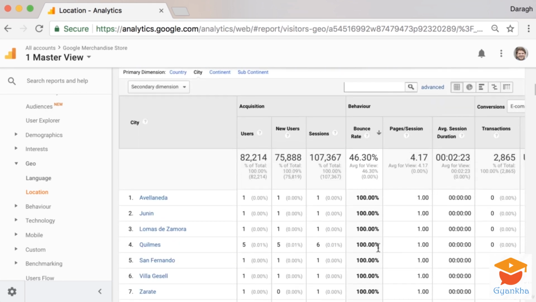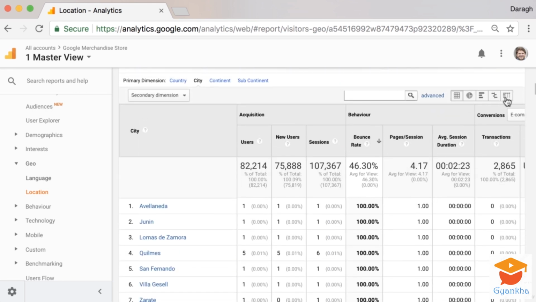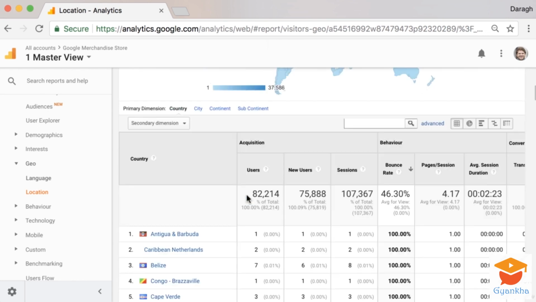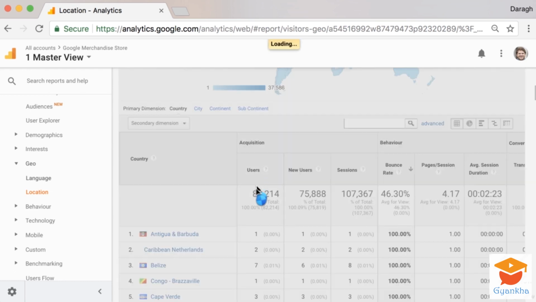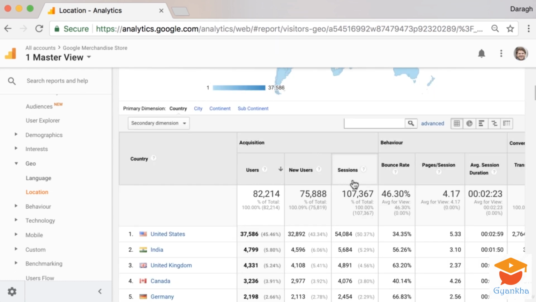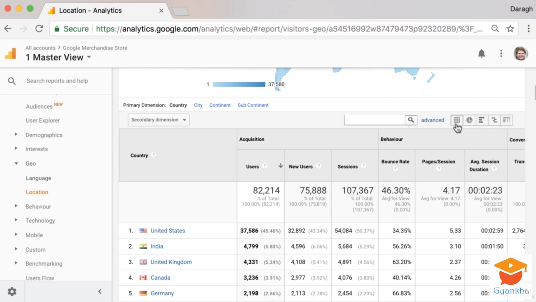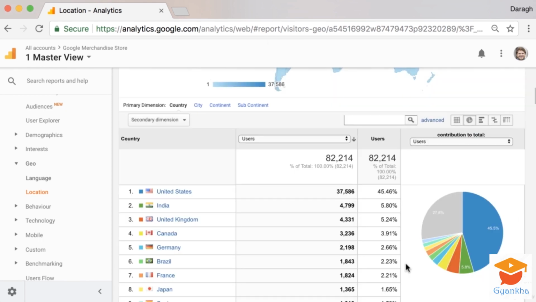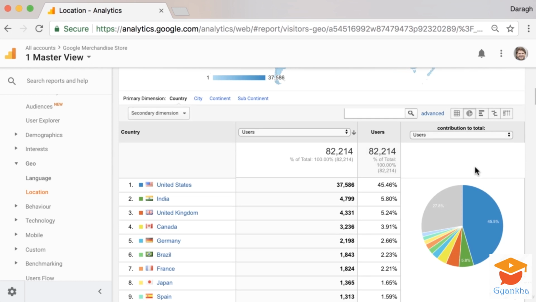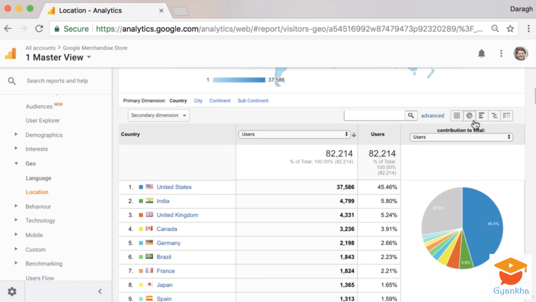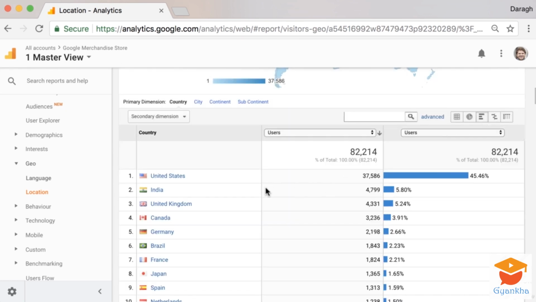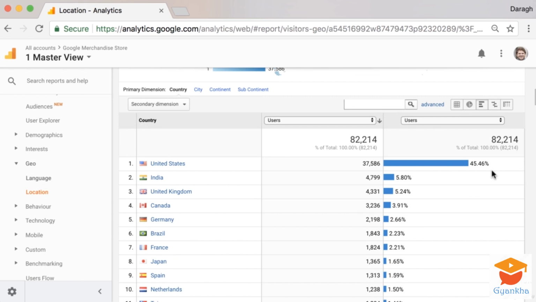Now up at the top of these reports, we also have the option to visualize some of the data. So before we do this, I'll just come back to look at our country and also look at our number of users. And right now this little icon here means we're looking at the data table. That's what we're looking at now. We can also look at a pie chart and a breakdown of that. Sometimes it's very useful to look at that breakdown. We can also look at a bar chart if we want to see that type of visualization.